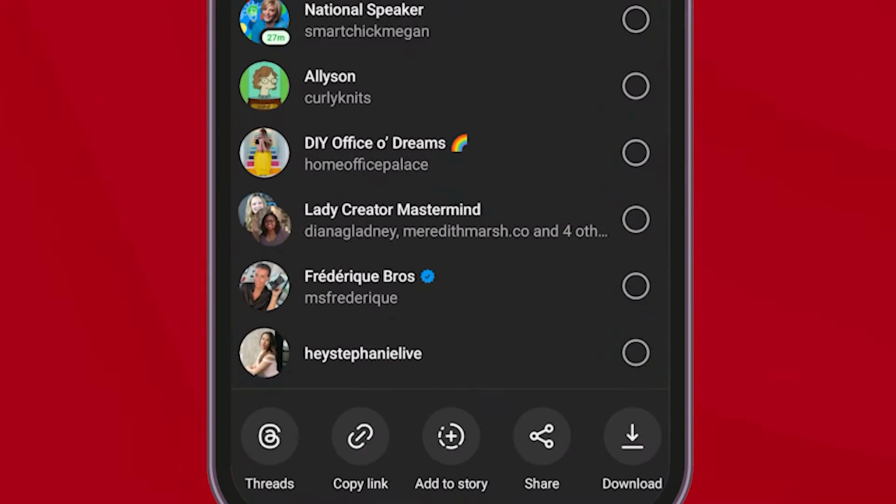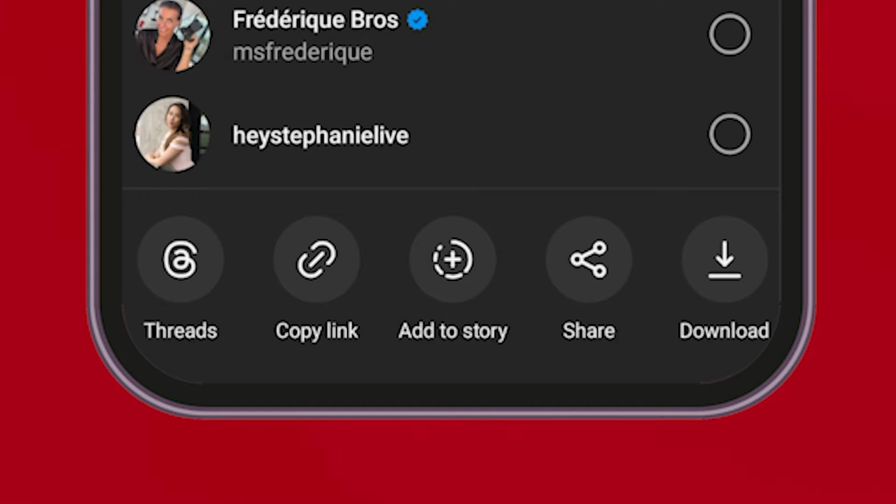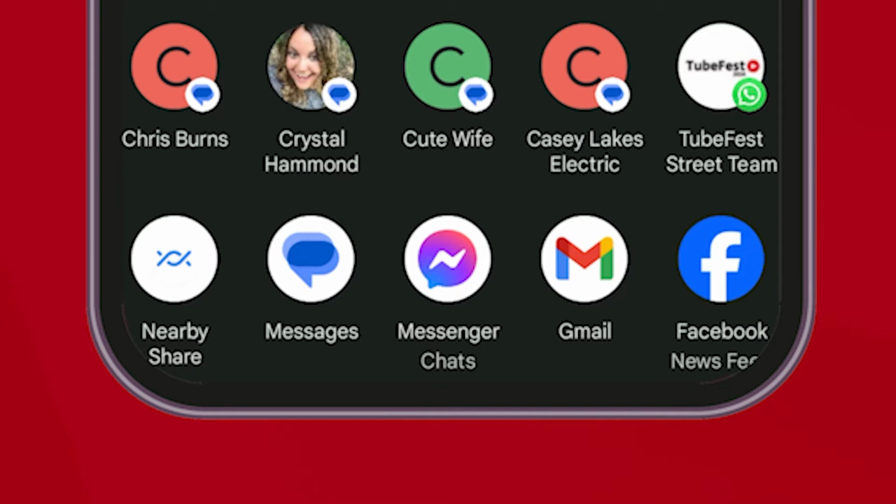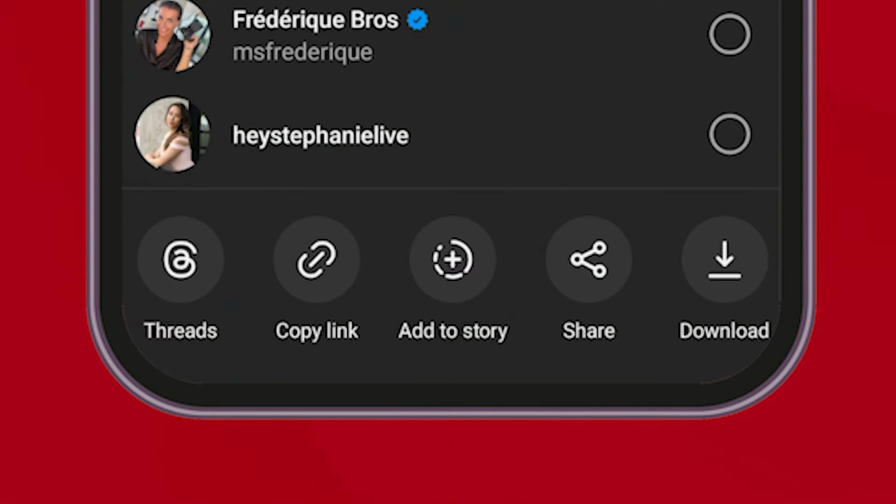Now we have this little arrow, looks like a paper airplane. This allows for you to send it to people that you are following or friends with on Instagram. You also can send it to Threads, which is a totally different app. It's sort of Meta's answer to Twitter. We have copy link if you want to take it and send it outward, like if you want to put it on Facebook or share in an email or something, you can do that. You can add this to your story where it's going to take the video and put it into your stories. You can share it, which means you can share it to like specific people or text messages and stuff, or you can download this video. If you're going to download the video, it will come watermarked, and I don't really think you need to do it unless you're trying to save it for like a tutorial or something like that. So that is how this part of it works.